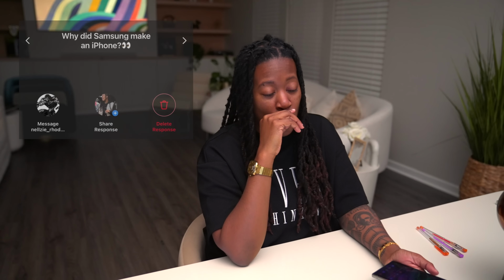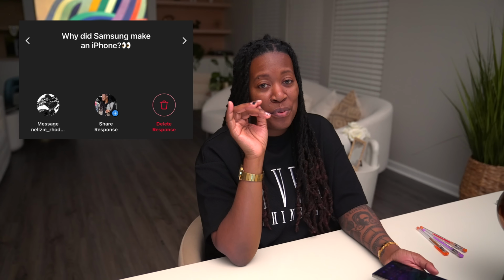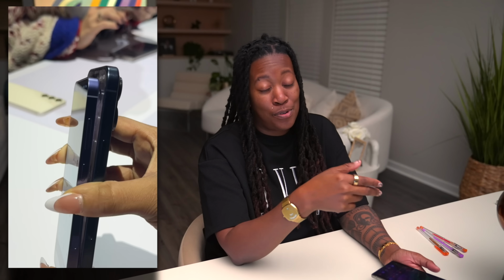This last question, why does Samsung make an iPhone? There's definitely some physical similarities, but as soon as you turn this phone on, you can tell this is different. But all in all, I'm enjoying the S24 Ultra thus far. The AI features are really nice. I'm actually doing a video, or it might already be out right now, of some S24 Ultra tips and tricks. If it is live, it will be linked down below as well as in the corner somewhere of this one.